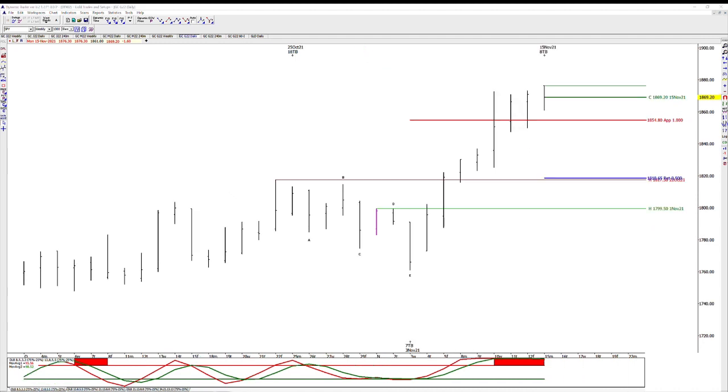So I've updated the chart once again, still the daily chart of the gold contract, and the daily momentums have been dual look back overbought. This is for 4 days.